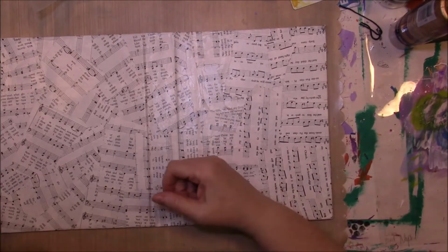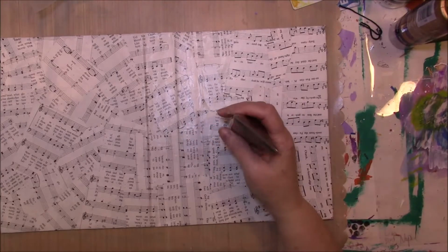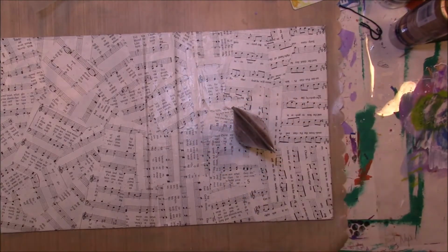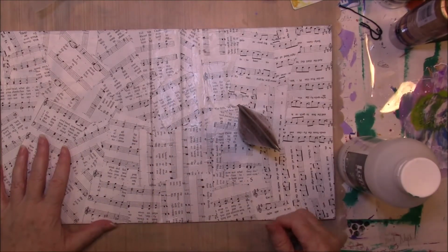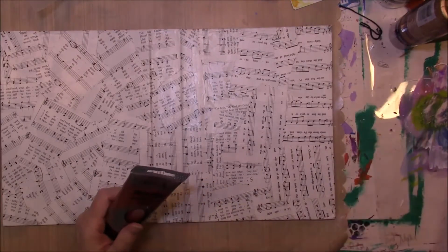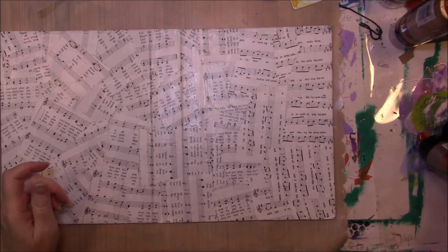I think I'm going to knock it down with this copper, but I want it to be thinned out. I don't want it to look like it's painted. I want it to look like it's got just a little bit of age to it. Yes, it's sparkly, but I think it will be fine. We're going to find out. If I don't like it, we'll start over, won't we?